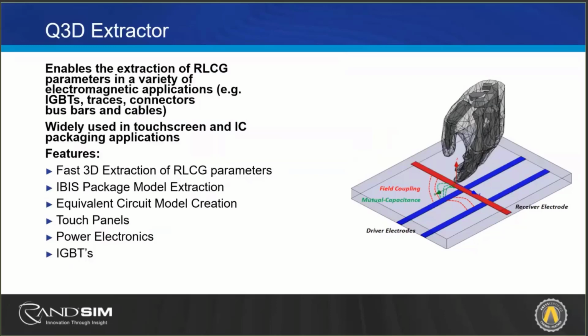This is one where it functions and works well with, of course, HFSS, but it is a nice addition to a lot of different tools. Again, including the IBIS package. This is where you can create and model circuitry for your traces, as well as things like touch panels, by including field coupling, and a great host of other tools.